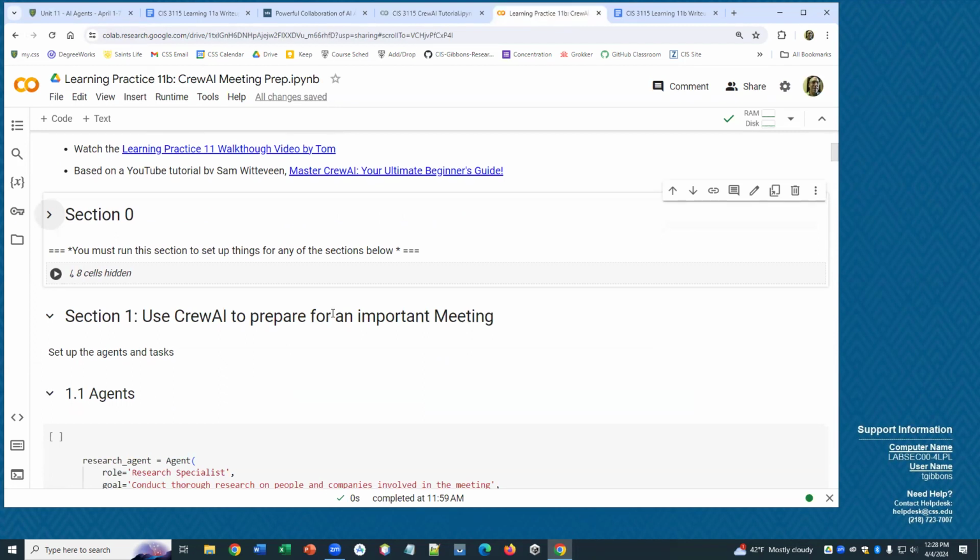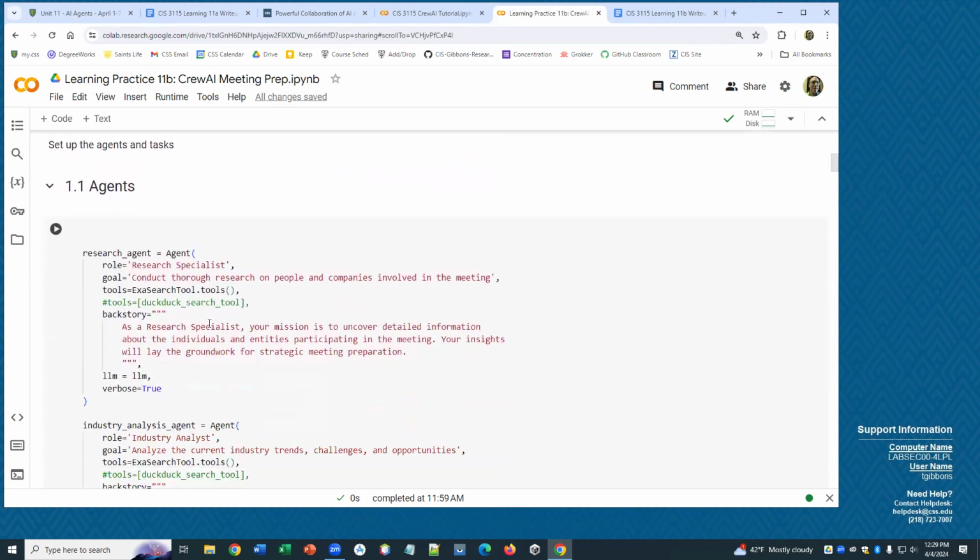So let's say you're going for an interview at a company and you're sent the names of the people who are going to be interviewing you. You might want to do some research on who's there and who's going to be interviewing you for a job. Or you're going to another meeting and you want to just prepare. Saturday morning, I have a steering committee meeting, and there are 5 people there. I only go to a steering committee once a year, so I want to just be reminded who's there and that sort of stuff. So this is kind of a prepare-for-that-sort-of-meeting example.